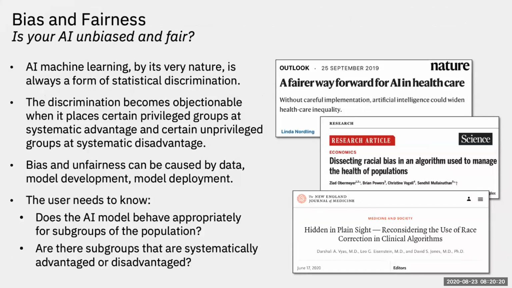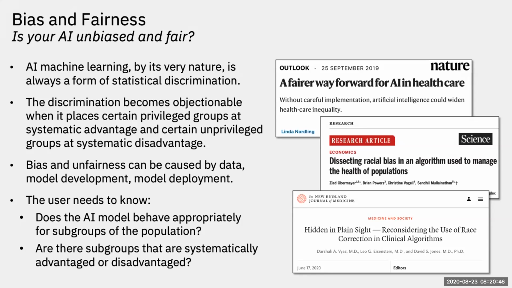Next, we turn to bias and fairness. The question that needs to be answered here is, is your AI unbiased and fair? AI and machine learning, by its very nature, is always a form of statistical discrimination. The discrimination becomes objectionable when it places certain privileged groups at systematic advantage and certain unprivileged groups at systematic disadvantage.